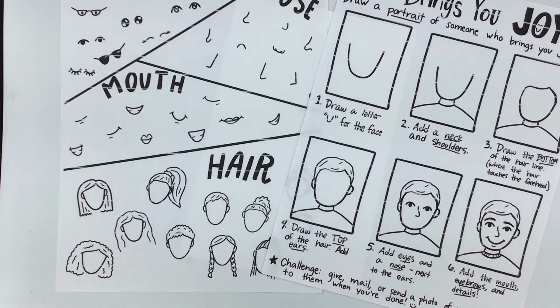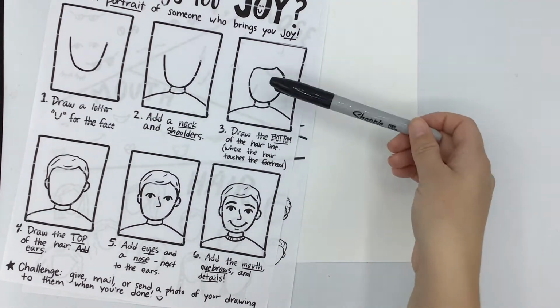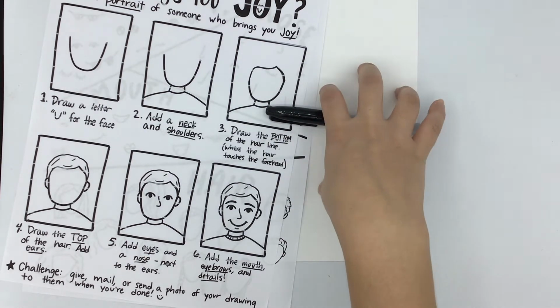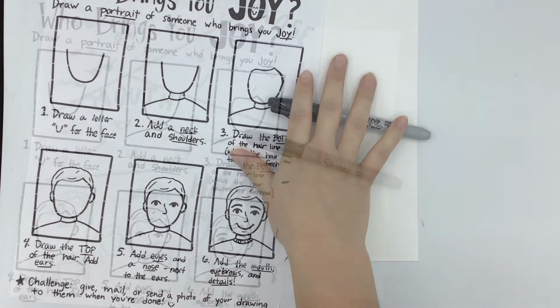So first thing I'm gonna do, I am going to draw with a black Sharpie, but maybe you don't have a Sharpie, which means you could use a black marker or a pencil or a black color pencil or a black crayon. Anything that you have will also work for this.